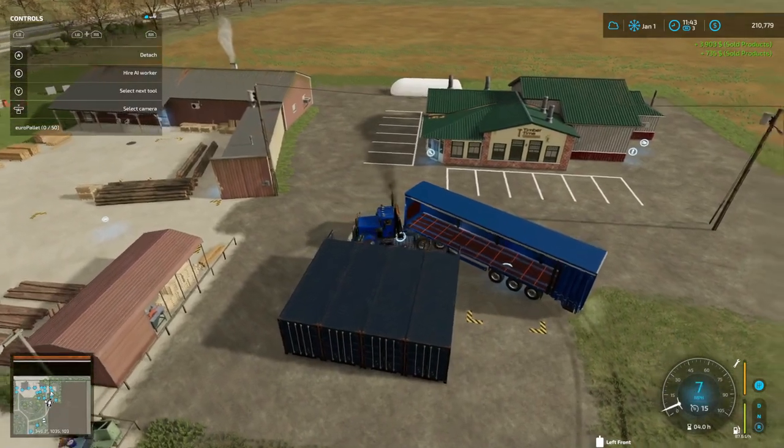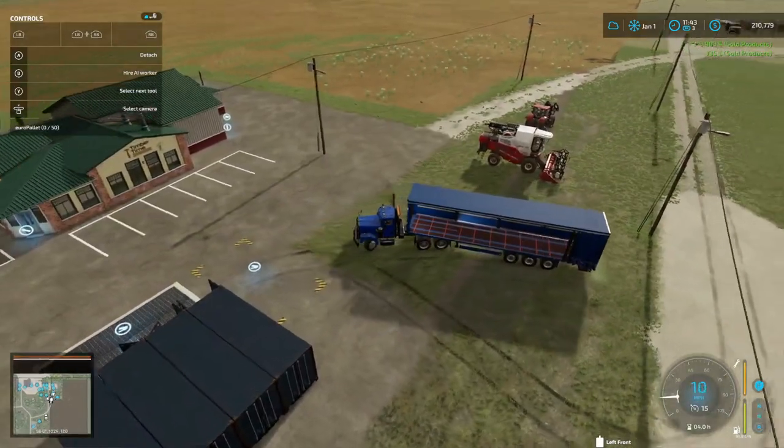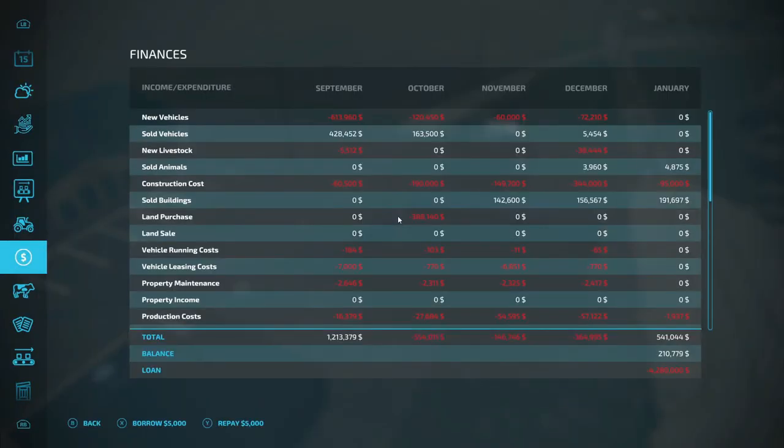Alright, so we're up 210,000. Let me go ahead and do something else real quick here. Wanna repay. Okay. There. 4.1 million left to get rid of. How many more episodes can we do it, folks?